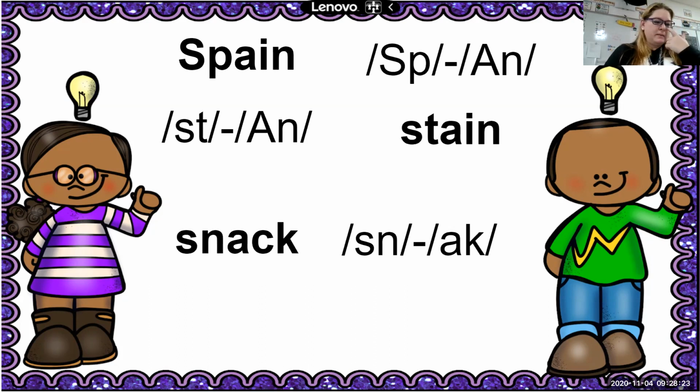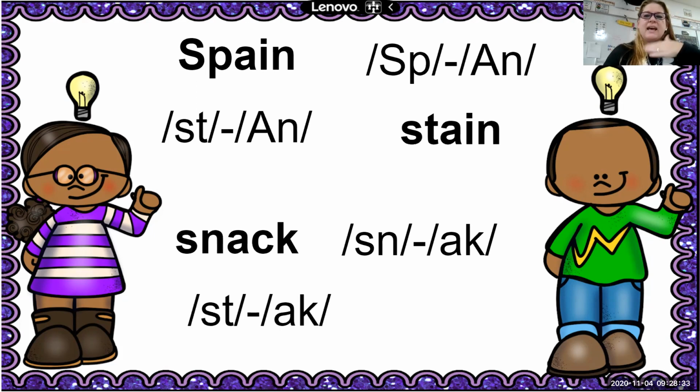I want to take away the n sound, and I want it to say st, ack. So what is the new word on the curve? Stack. Very good. I forgot to switch that one. I need to fix that, don't I?